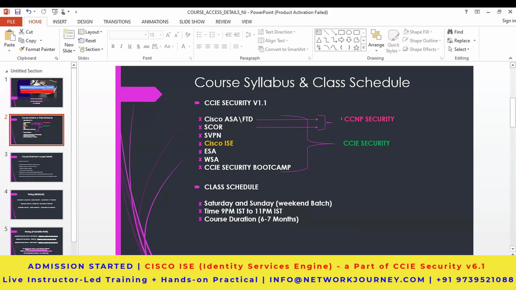As you can see on the screen, we are going to cover Cisco ISE, FTD, ASA and SVPN, and Cisco ISE, ESA, WSA, and CCIE Security Bootcamp. So all these modules will be covered for the CCIE Security.